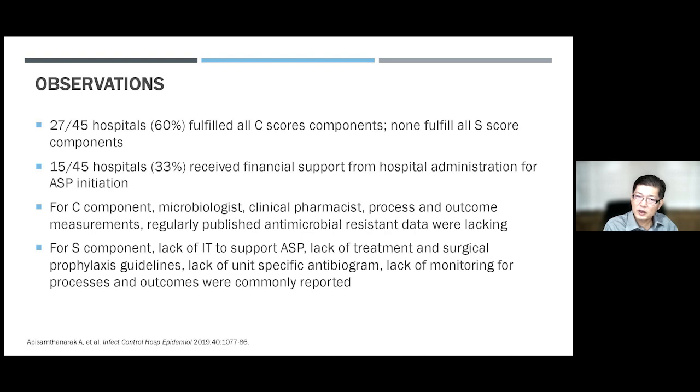For the core components, microbiologists, clinical pharmacists, process and outcome measurement, and regularly published antibiograms are lacking. The lack of IT support for AMS, the lack of treatment and surgical prophylaxis guidelines, the lack of unit-specific antibiograms, and the lack of monitoring for process and outcome are commonly reported. And you can use these to strengthen the program in your network as well.